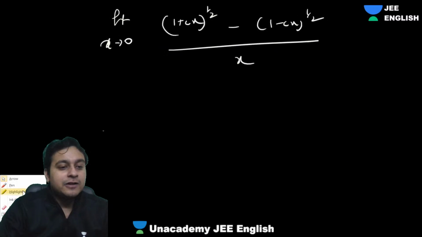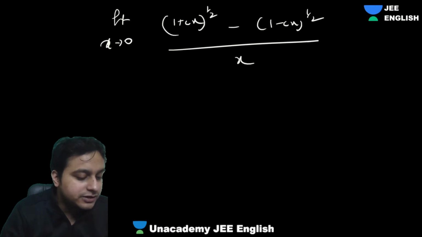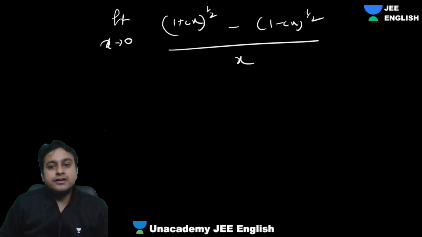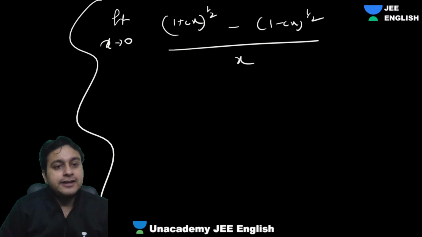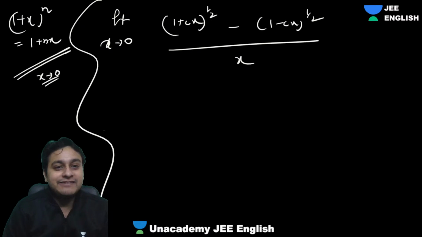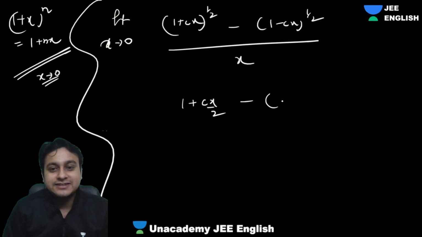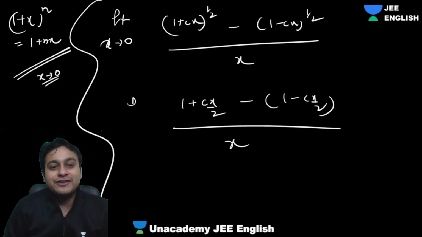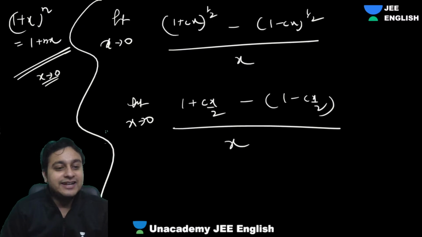Yes. So guys, many of you would have differentiated. Yes. So guys, I'll give you a very easy method. See guys, we can write (1 plus x) to the power n as 1 plus nx. Simple. When your x is very, very small. Obviously, when x is tending to 0, you can use this logic. So guys, the upper part will become 1 plus cx by 2 and minus 1 minus cx by 2. Are you getting the point, everyone? No need to differentiate also. You can use binomial theorem approximation to do these kind of questions also pretty quickly.